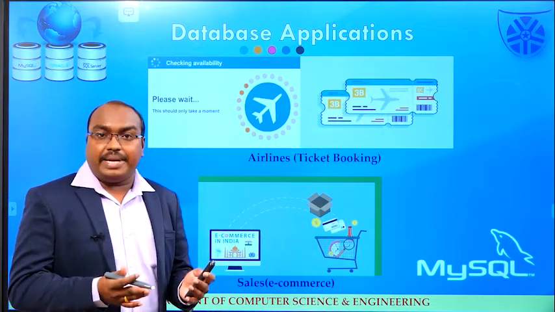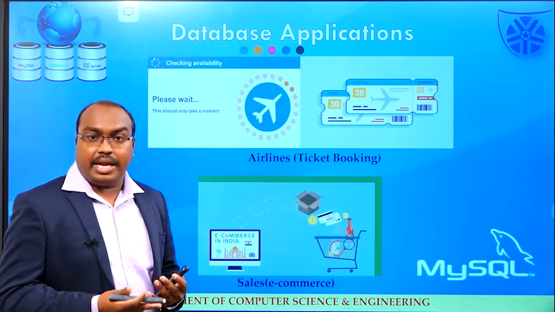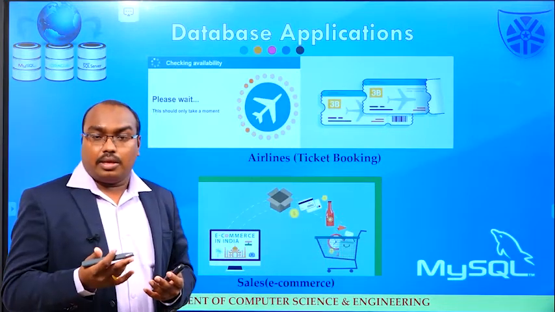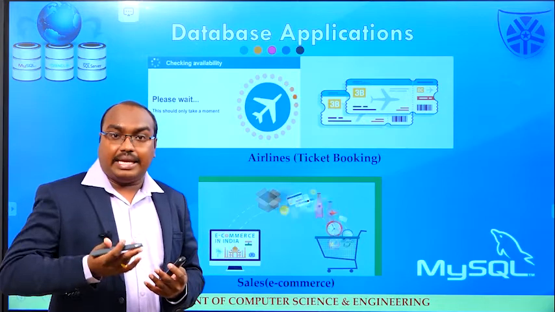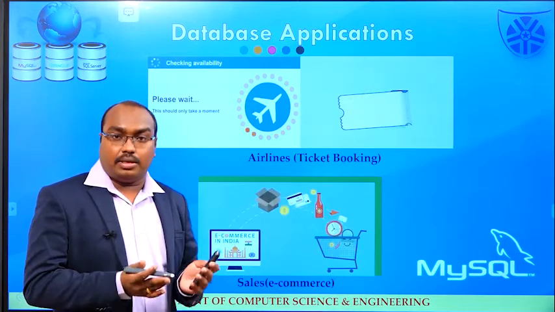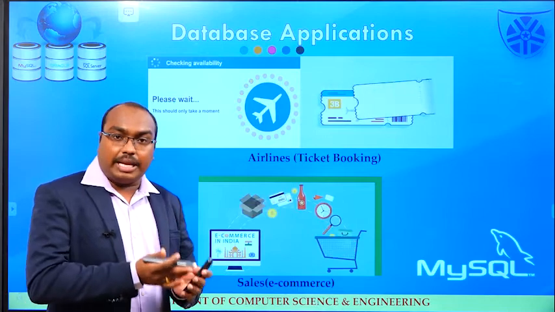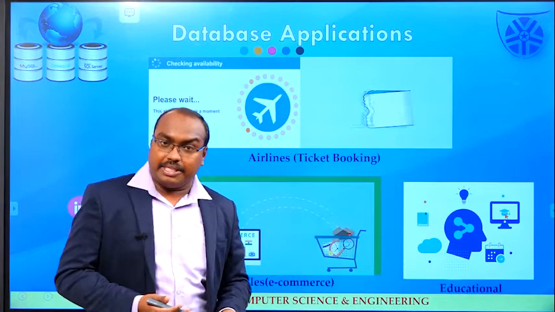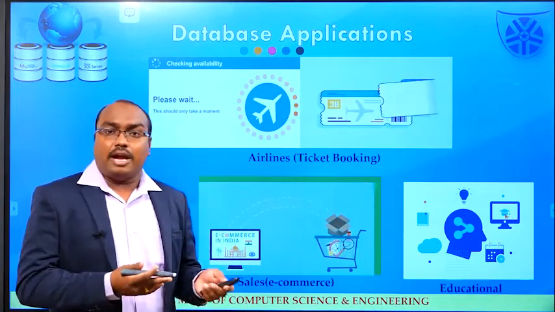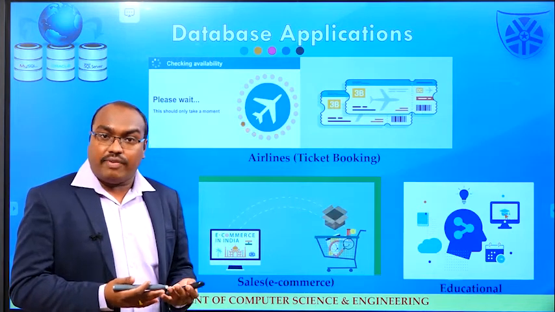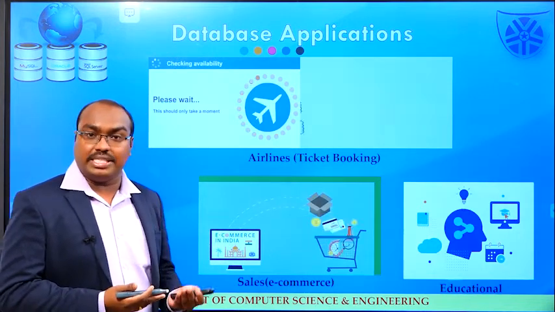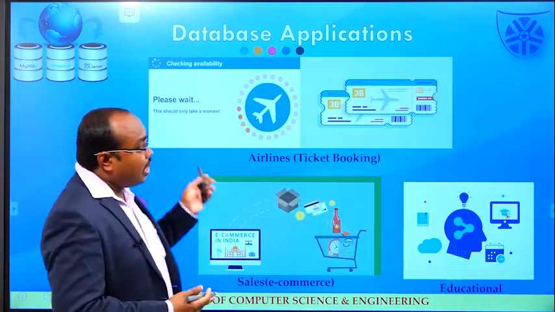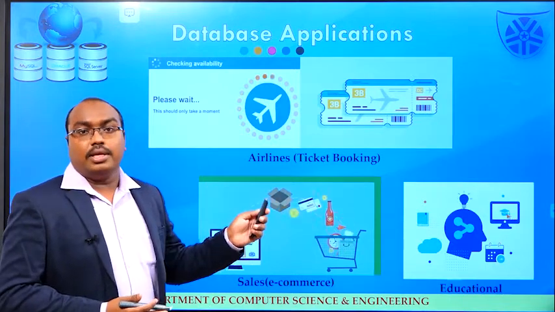They have to maintain separate databases. So what are the customer needs, and they maintain account and product information. What data we have to maintain for customer needs. So everything related to the information should be kept in the particular databases. And the next one, educational databases. In the educational databases, they have to maintain student information, faculty information, marks, and university information. So everything should be kept in a particular database. So these are the different types of applications used for databases.